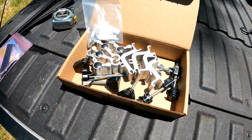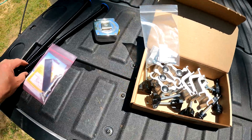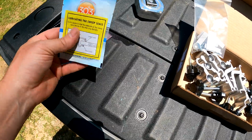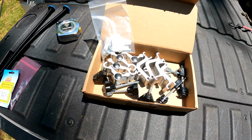This is what came in my clamp box. You have 2 drain hoses and a few small pieces of hardware and some lubricating stuff for your sweeps.